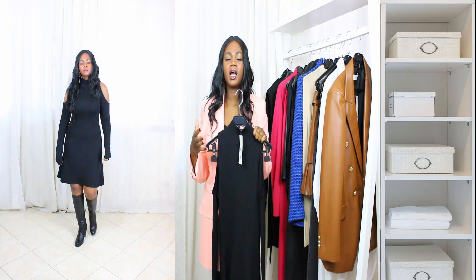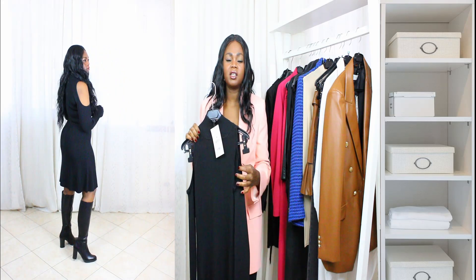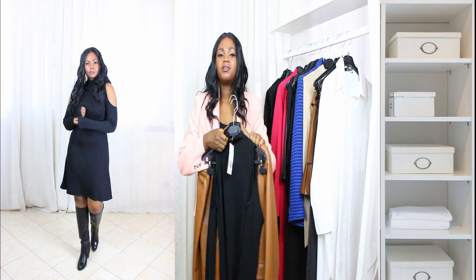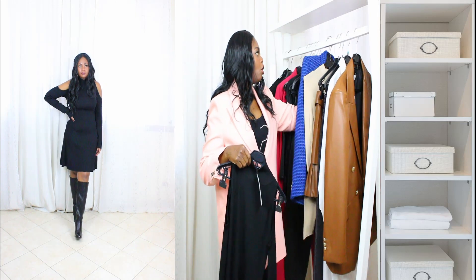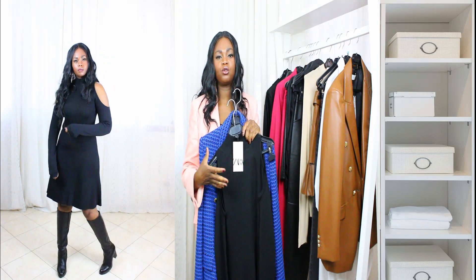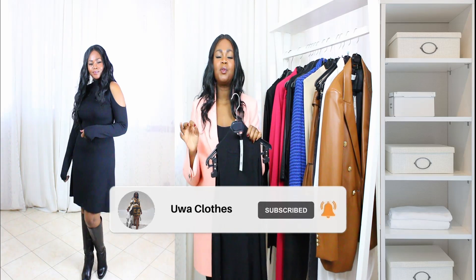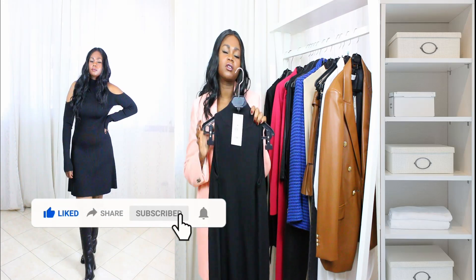A black dress is a classic wardrobe staple — something you can style over and over again. This one has an asymmetric hem shape, which is a great added detail; it's not a plain straight dress. I love pieces that have those little details that make a difference. Imagine it paired with the navy blue blazer — it looks very put together and elegant. I try to pick pieces that really mix and match, and since the blazer has black details, it's just a plus. This video is about adding classic pieces to improve your existing wardrobe.